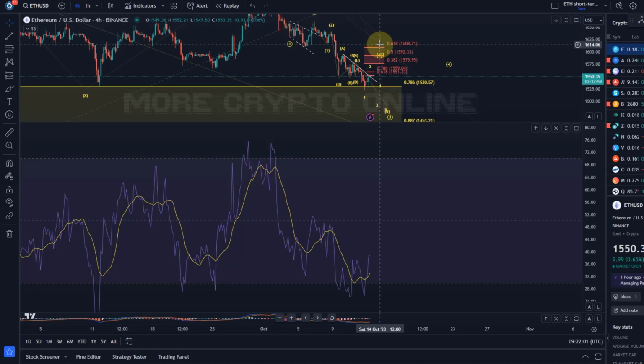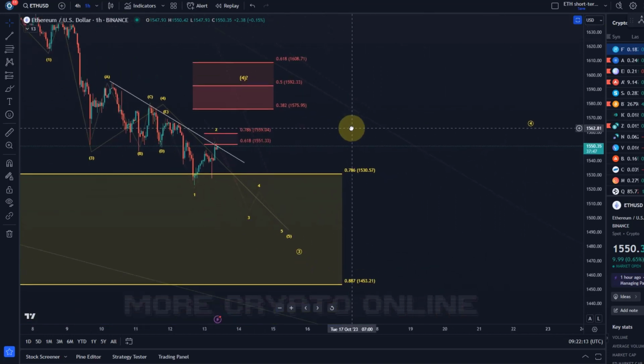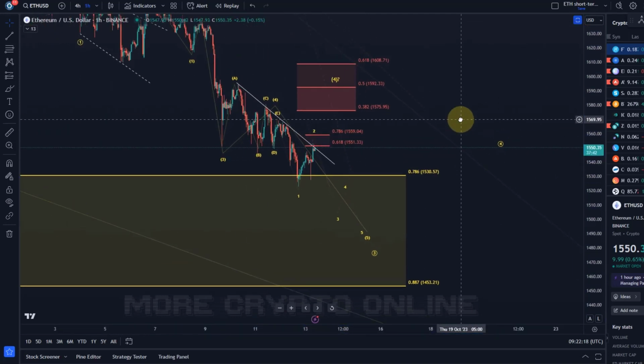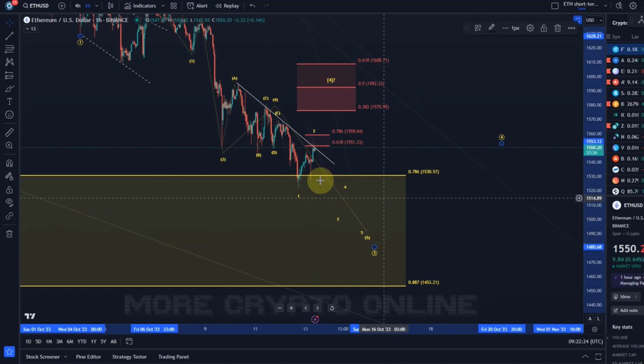Friday. So if today a sell-off happens, we might finish off circle wave 3 and then get into a circle wave 4 weekend. Bit of an insider joke, but it is often the case that on a weekend we're dealing with a wave 4. So this seems to become a wave 4 weekend, either this wave 4 or this wave 4. Okay, so that's what we probably have to watch out for today. As long as we are below 1559, a more direct sell-off should occur in this circle wave 3 to finish it, wrap it up in this support area. But again, as I said, circle wave 3 should ideally finish before we break below 1450.